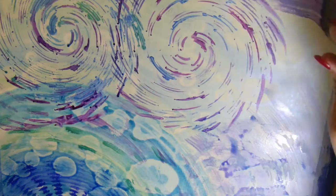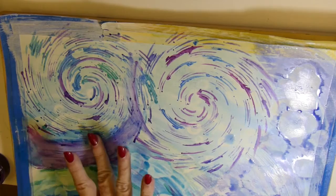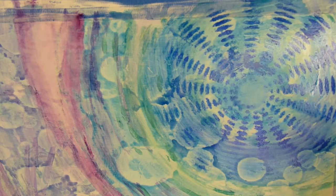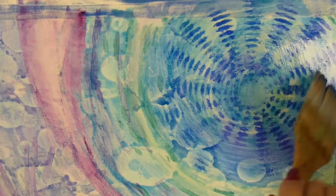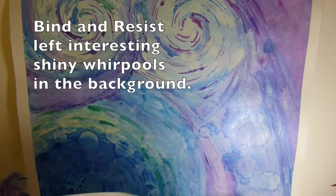I softened that area I was talking about earlier with water, then added another glaze over that stencil. There's no such thing as me staying clean while doing a painting. I put a little water and paint on my fingers and spread it around to soften some areas and get good control on where the color goes. I like some of these textures, but at some point my work always manages to go to a huge mess. Don't get discouraged when that happens — it usually means you just need to push forward and work some more. Here I am softening that area with plain water, brushing it to move the paint. I'm turning my page several ways so you can see what the Bind and Resist did in the background, but the photography just isn't going to catch it.